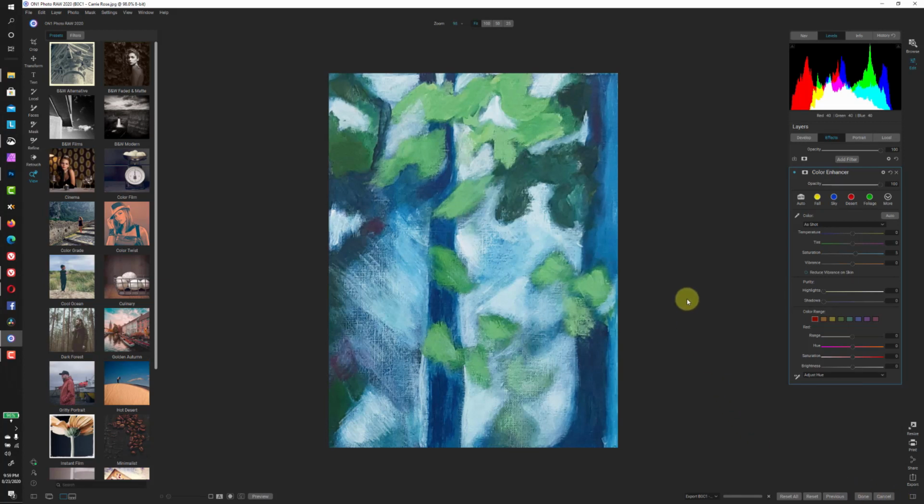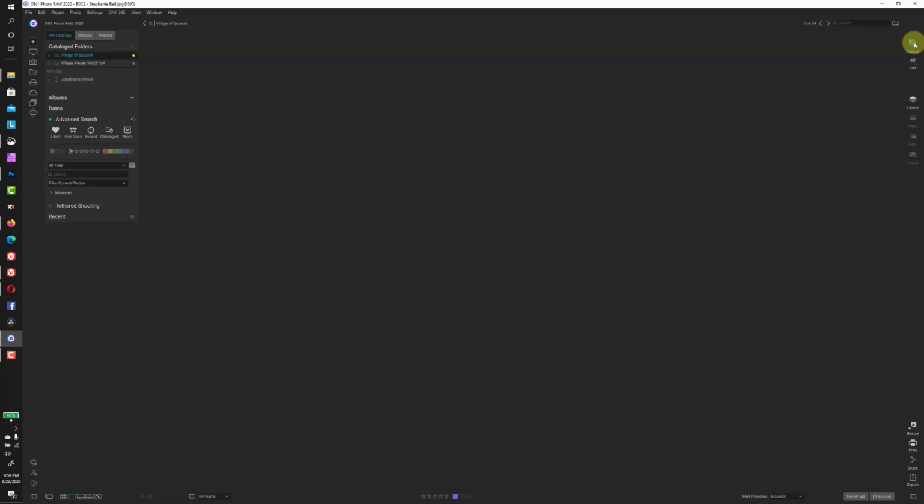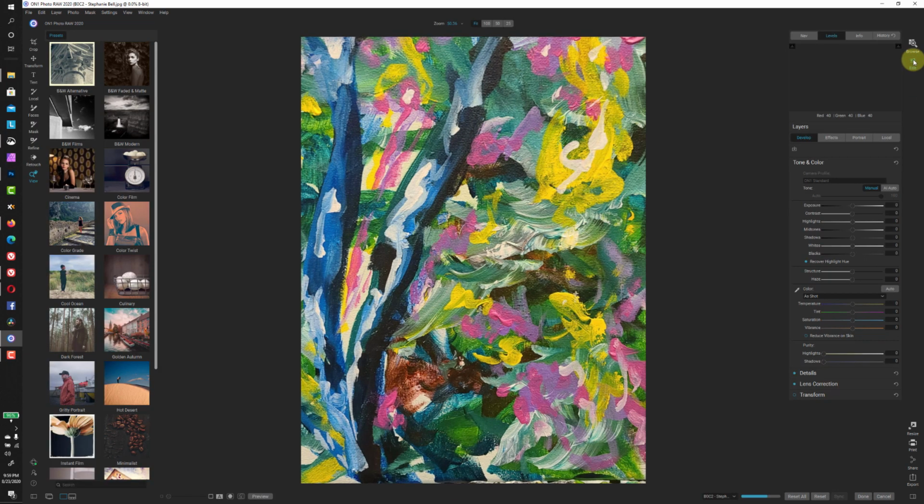Now, can I just use my arrow key and go to the next one in development mode? Of course I can. Do I know if it's purple though? I have to assume, but you know what happens when you assume something. Yes, it is purple. So we're going to go with this. All right. Looks pretty good graph-wise. Could be a little bit darker in the shadow areas. Not much. Other than that, I think we're good to go.